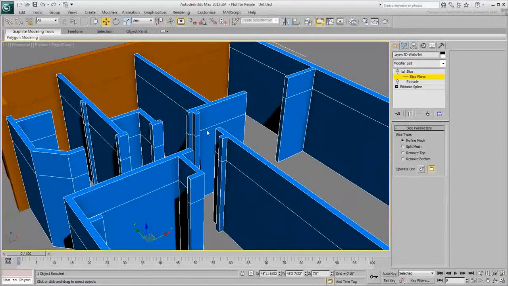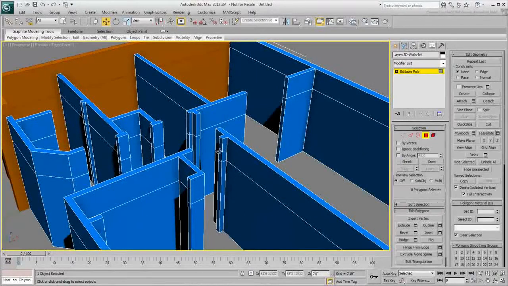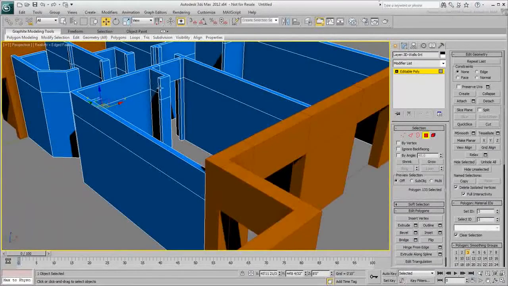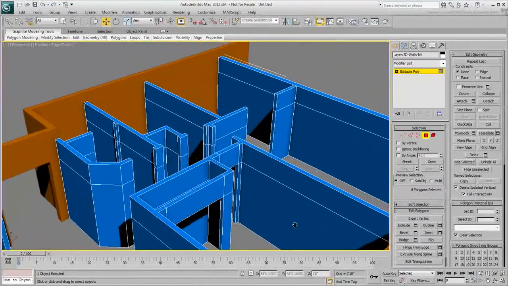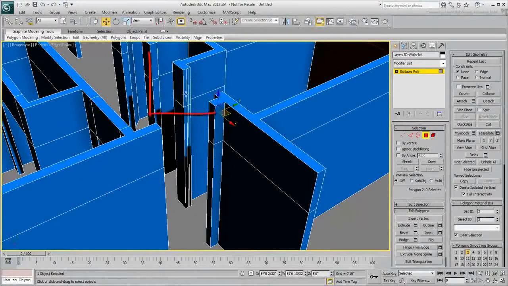Convert the walls to an editable poly and create the headers above the door openings. In some cases, you may need a bit of a cleanup before you use the Bridge tool. Notice the extra vertical segments on this part of wall. They serve no purpose and should be removed.